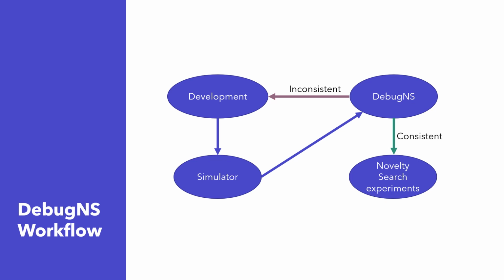This slide shows the DebugNS workflow. There are a lot of similarities to the standard debugging workflow presented earlier. Firstly, a simulator is developed, and then it is subjected to DebugNS with some hypotheses given by the user. Unlike standard testing, DebugNS only requires these hypotheses and metrics. If analysis of the individuals found by DebugNS is inconsistent with the user's hypothesis, then the simulator must return to development, which may include refining the hypotheses if these are the parts which are wrong, or correcting bugs in the simulator.